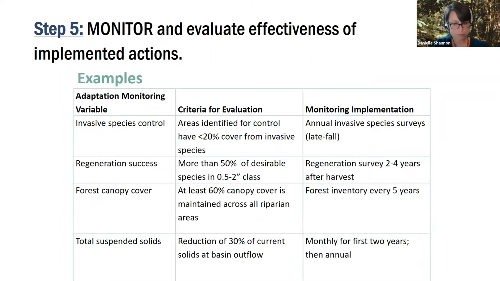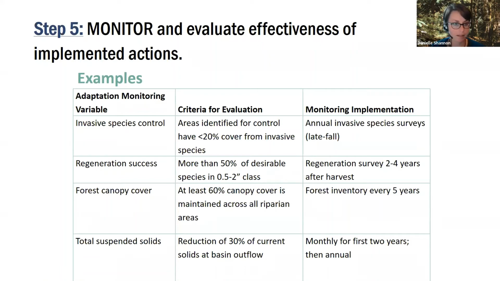Okay, so I was trying to string together all of the ideas as I was working through the different pieces of step 5. What we've done here is put them all up on the screen and then into this rubric. You can see that probably something in that left-hand column speaks to you or to your project, and so you can see yourself in one of those zones. Let's say invasive species control, the top line, is one of the monitoring variables that you would choose or want to study. Well, the next idea would be, what is the criteria for evaluation?